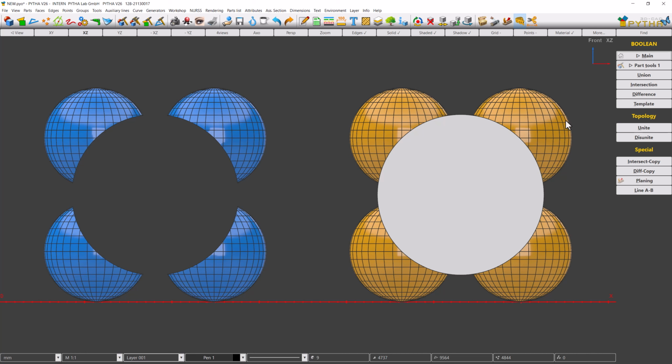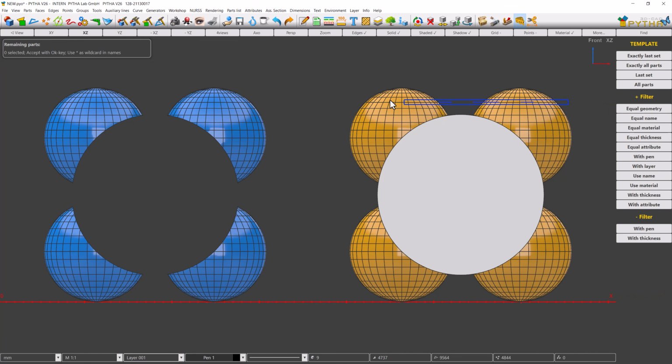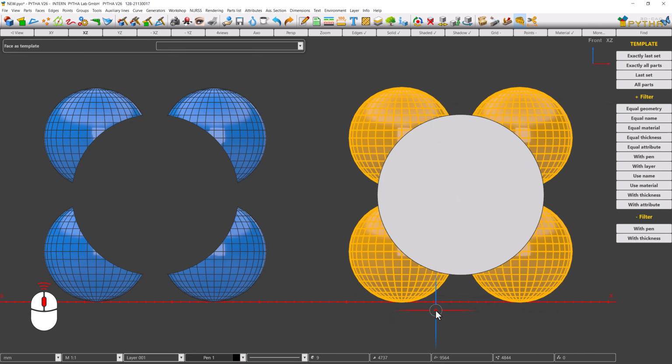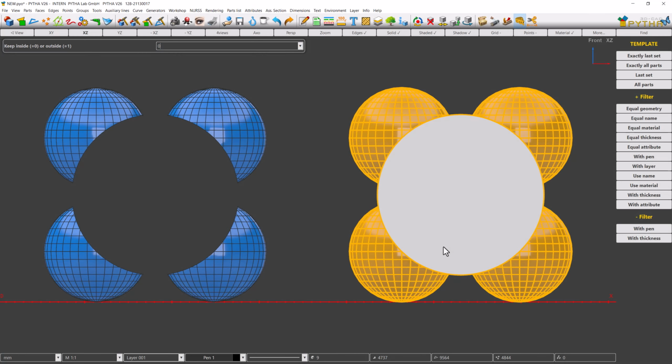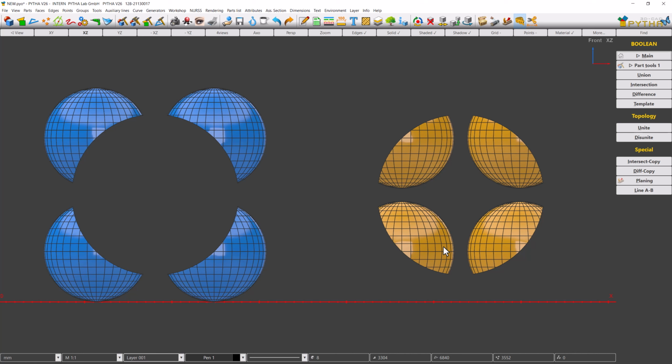I repeat the process on my copy. This time, however, I enter a 0 to keep the inner area of the template. Again, the punch has removed the superfluous area of the spheres.